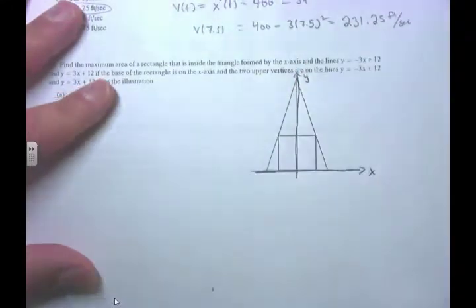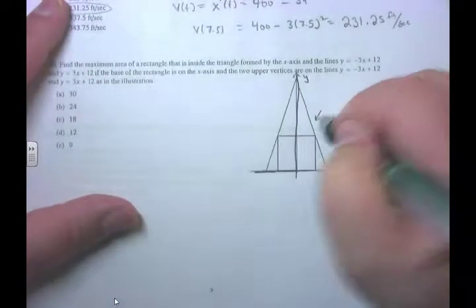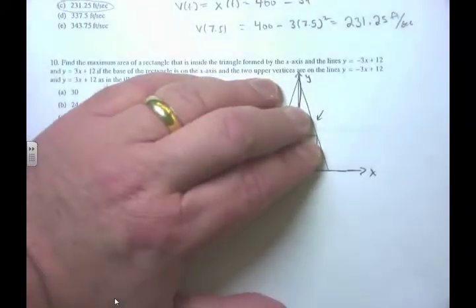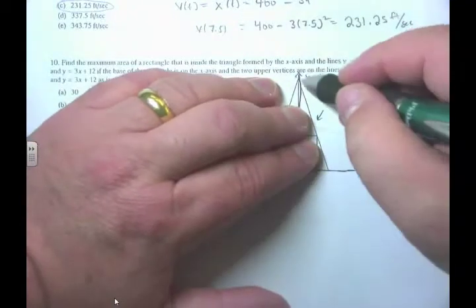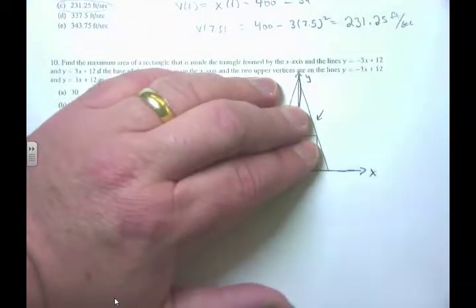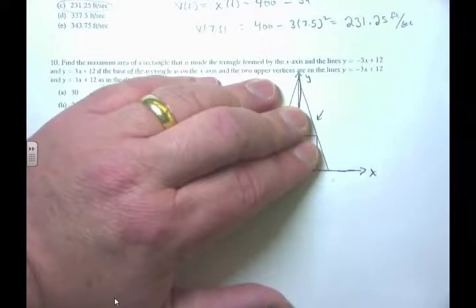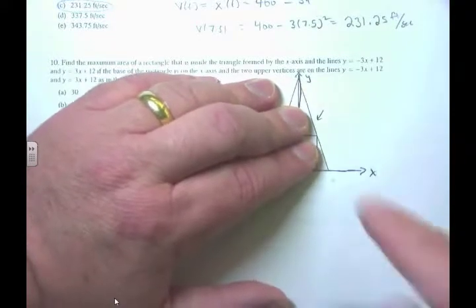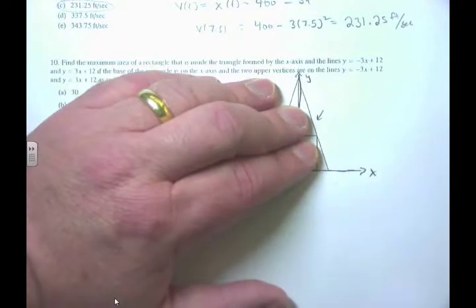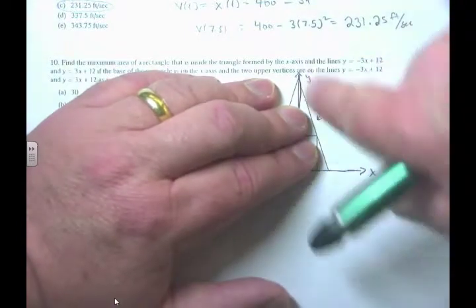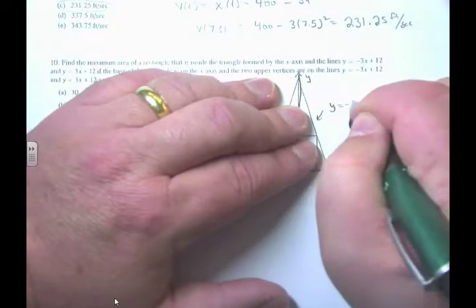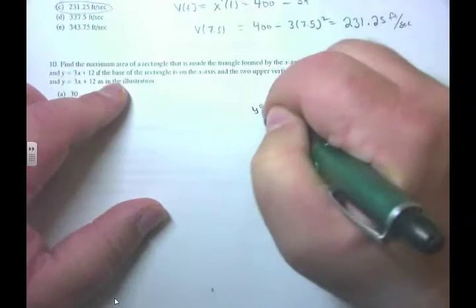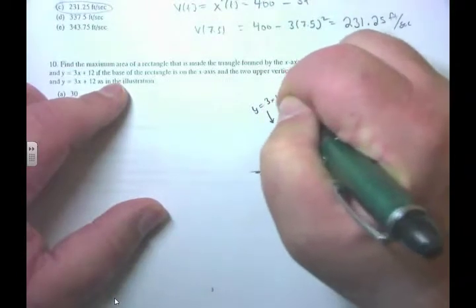The trick to this problem was labeling it. This is the line. But which line is this guy? It's a line, but make sure you put them in the right spot. It's important. This is a line, but the slope is going down. So I only got two lines. It's either y equals negative 3x plus 12 or y equals positive 3x plus 12. Which line is this one? Negative, because the slope is going down. This is the line y equals negative 3x plus 12. This line, which you really don't need, is y equals positive 3x plus 12.